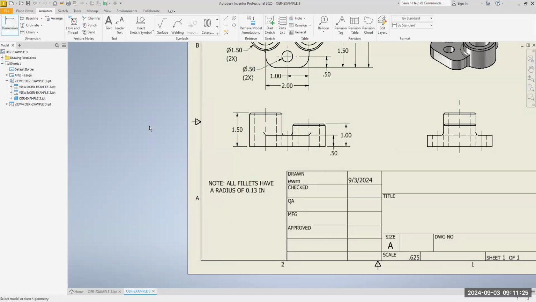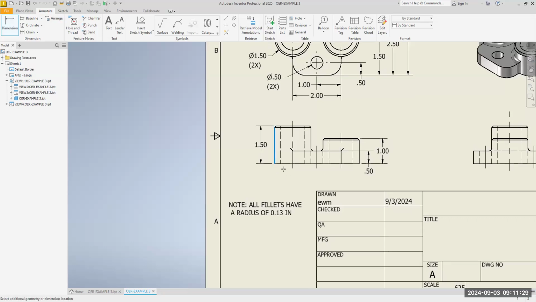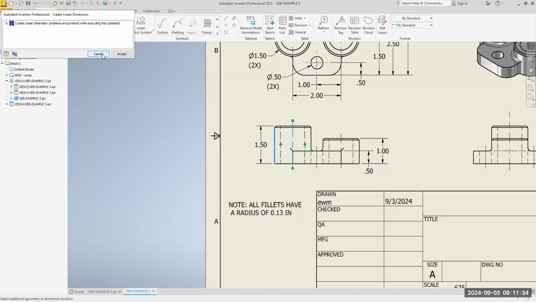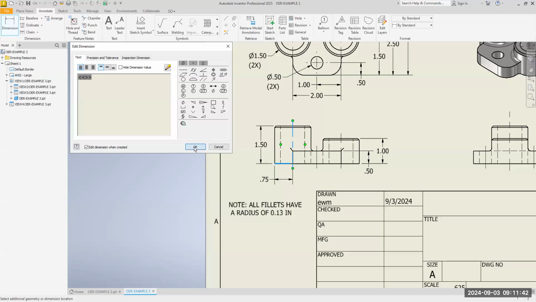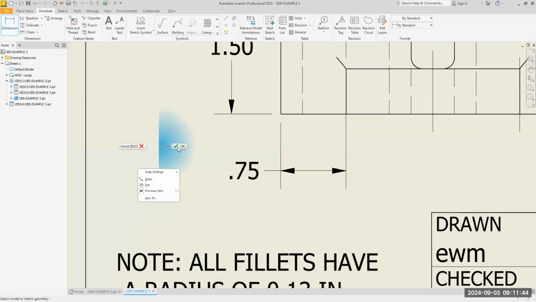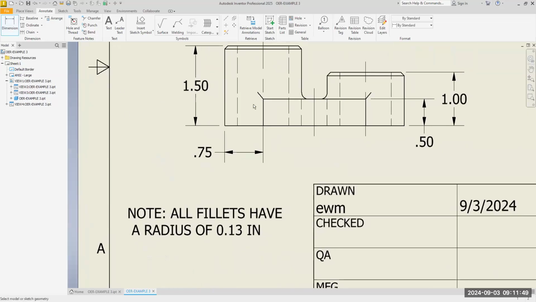Now I could come down here and put a dimension like this. This would be a reference dimension, but it's not going to let me do it because it would be a reference. We don't need it. And then I can do this.